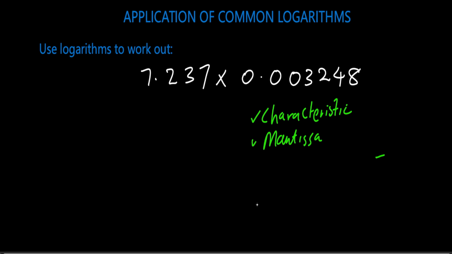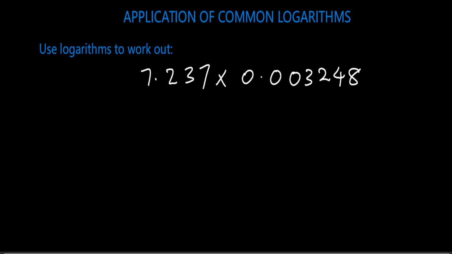If someone asks you what the characteristic is, let's take an example. If you search for the logarithm of something and you get 1.5636, so your 1 is the characteristic. Let's say bar 1. Bar 1 means the negative is only on the 1. So the bar 1 is called the characteristic, and whatever follows, the 0.5636, is the mantissa. Now let's not waste time and let's start tackling this type of question.